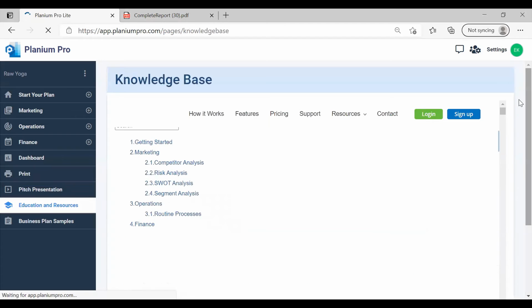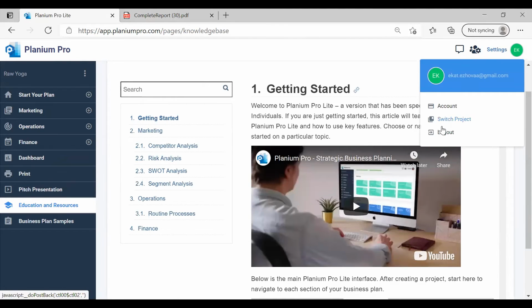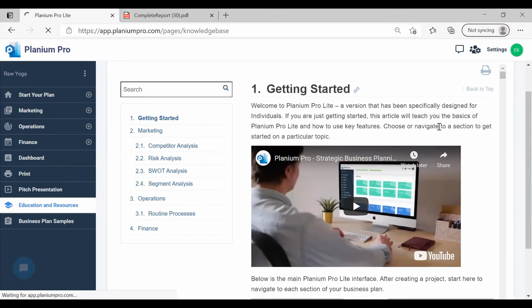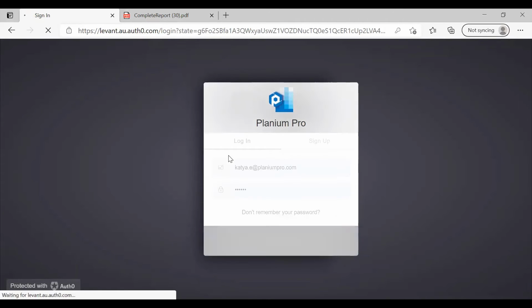Now, what does the integration with MYOB mean? Part of any business planning, as you know, involves financial forecasts and financial modeling.